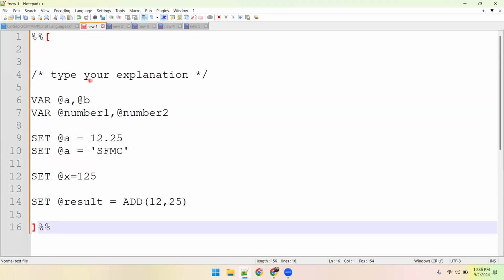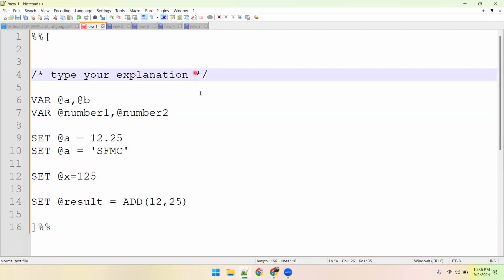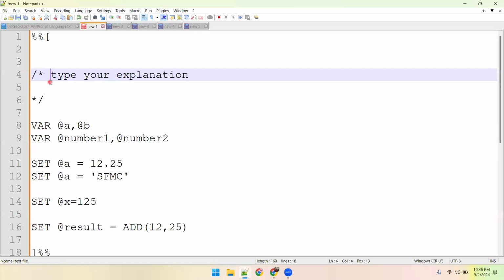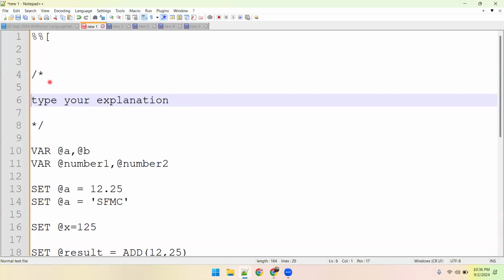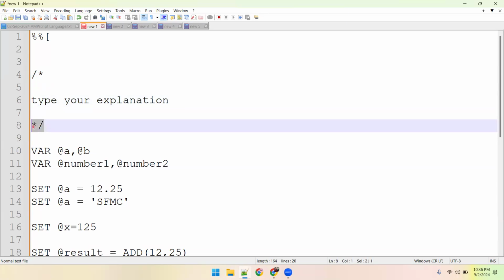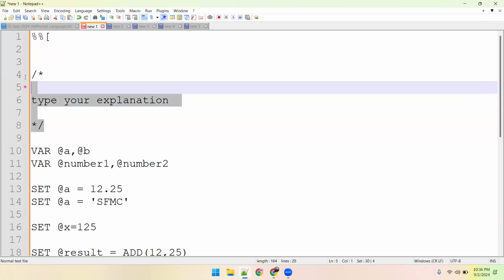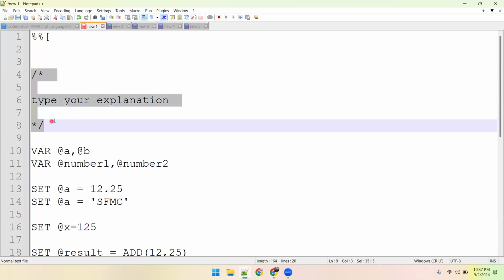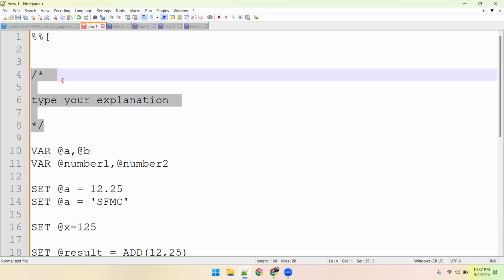It is written as part of your explanation for other developers in your team. You can have a single line comment, you can have a multi-line comment like this. This is the only way you can comment. Anything written here is not considered for execution. So this is the piece of code which is known as commenting.